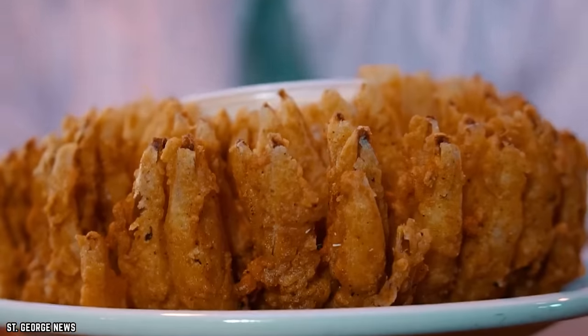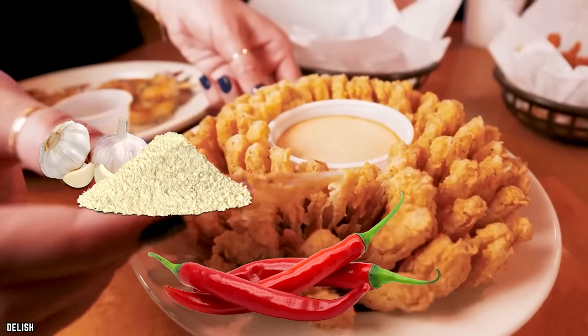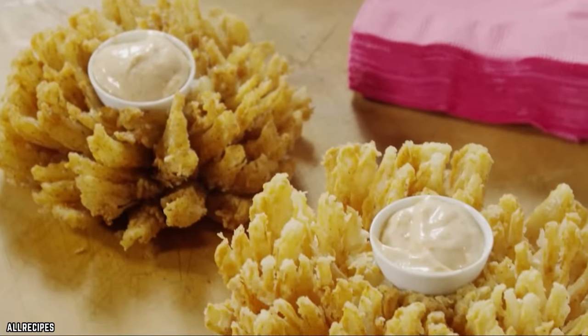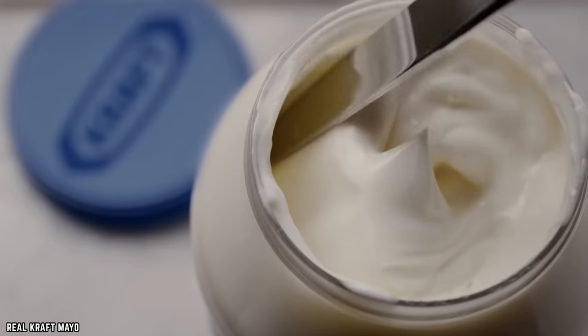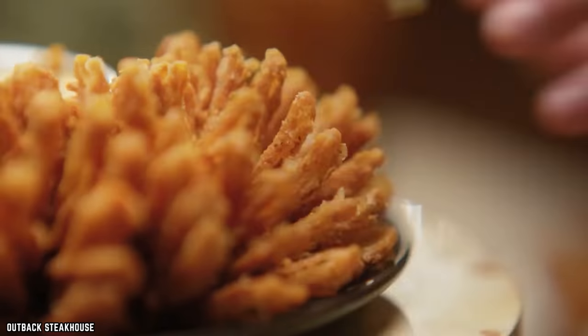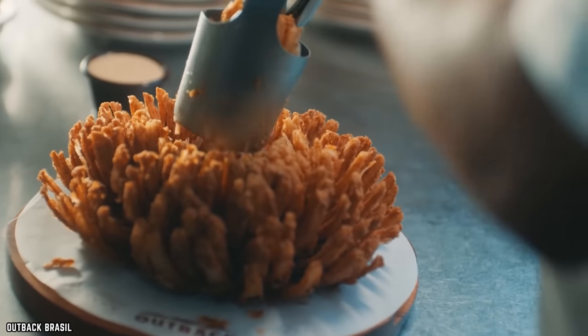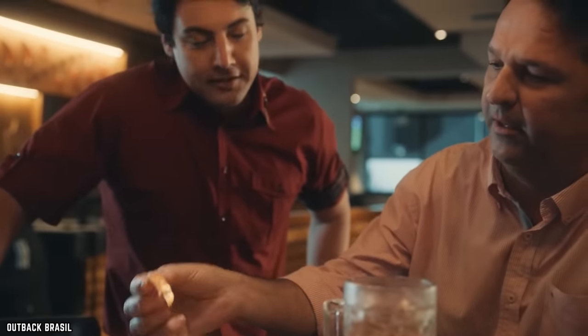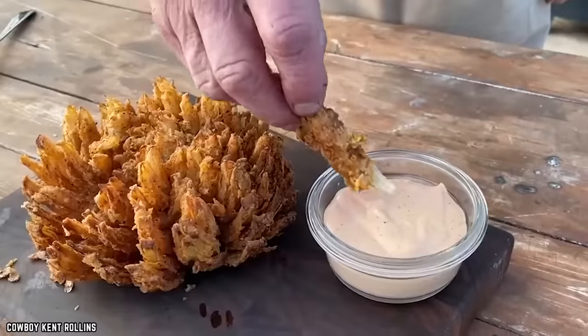This comfort food impresses diners so much that they return to Texas Roadhouse again and again just to indulge, often ordering it even before opening their menus. This colossal breaded and fried onion ring cake is seasoned delectably with cayenne pepper, garlic powder, and paprika. It is gently pulled apart, and then the segments are dipped into an incredibly tasty sauce made from sour cream, mayo, horseradish sauce, and chili sauce. The flavors are amazing and complement each other perfectly, and the texture of this sublime, savory treat is just scrumptious, with crunchy batter bits and moist fried onion pieces mixing and melding into a creamy, delightful dipping sauce.